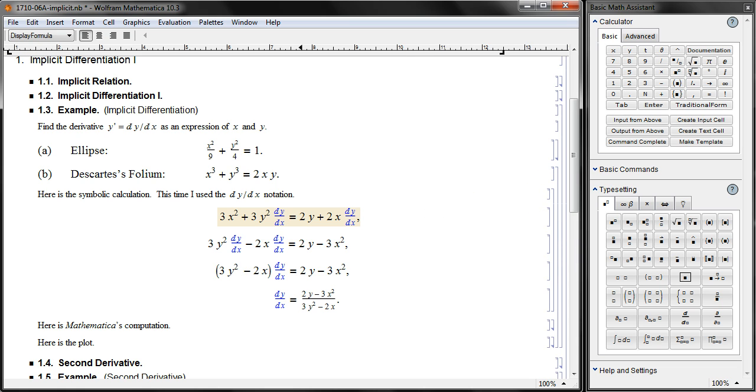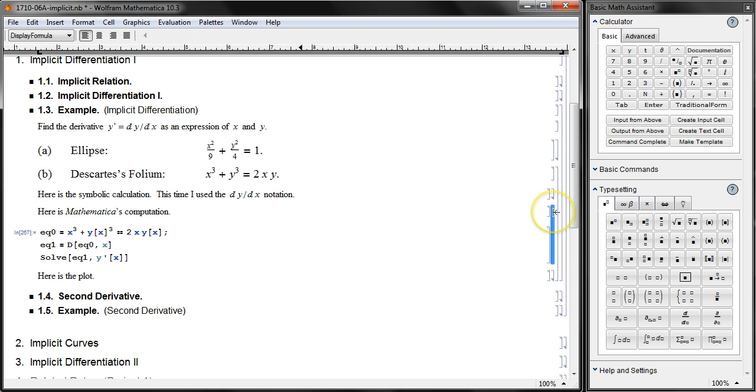Just for a change, I'm using dy over dx notation here, highlighted in blue. The same technique was used, as a matter of fact. By chain rule, we have y prime popping out here, and you use the product rule, and then in the end y prime popped out for the function y. And then we take all the dy over dx terms to one side, everything else to the other side, factor out this dy over dx, and then finally solve for dy over dx. Exactly the same kind of thing.